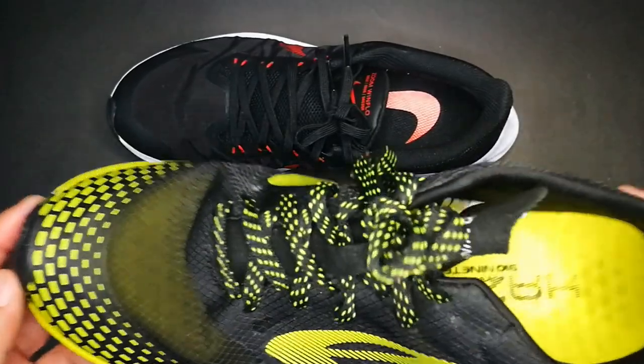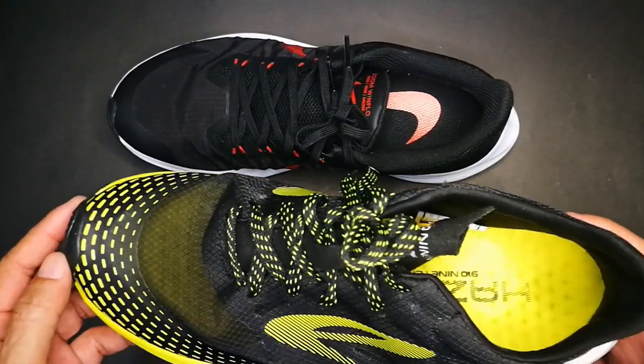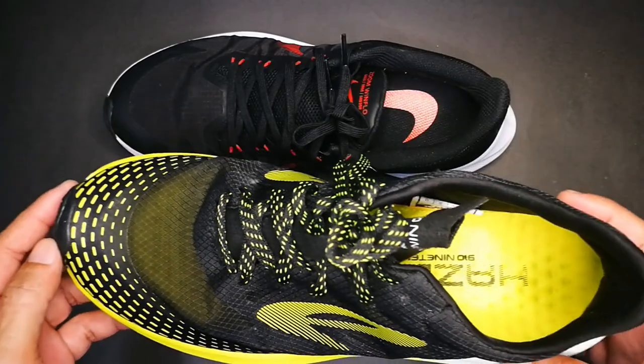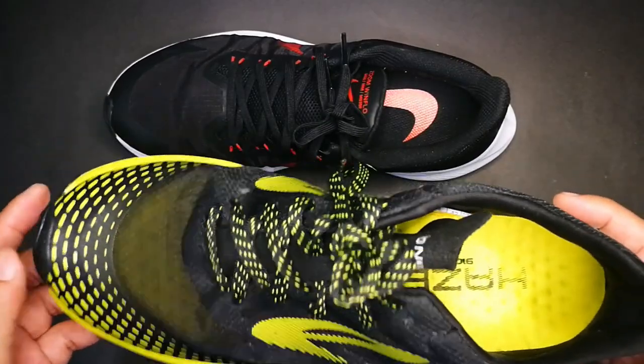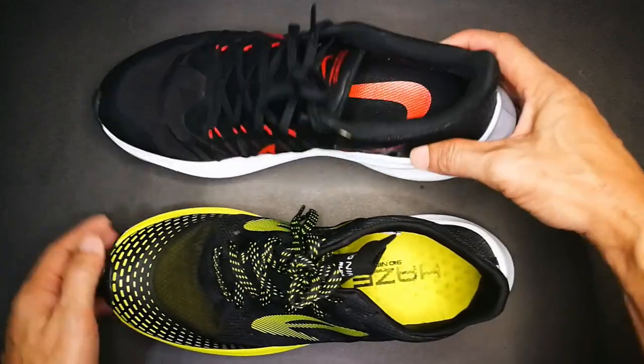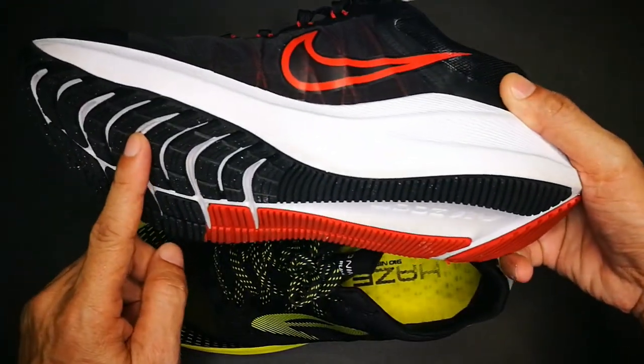So it somehow could be a killer to Winflo 8 in that it can be multi-purpose from easy run, long run, and speed sessions. Only that Winflo 8 has a better midsole and also a more durable outsole.